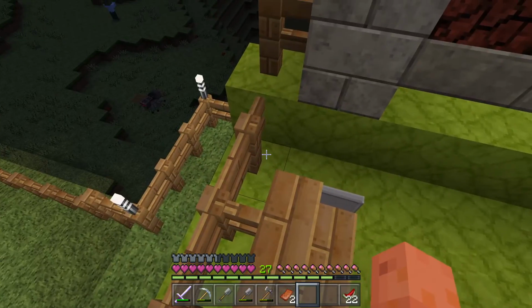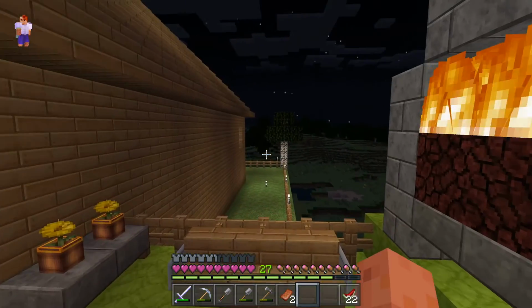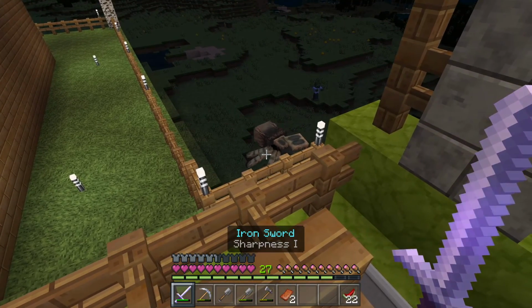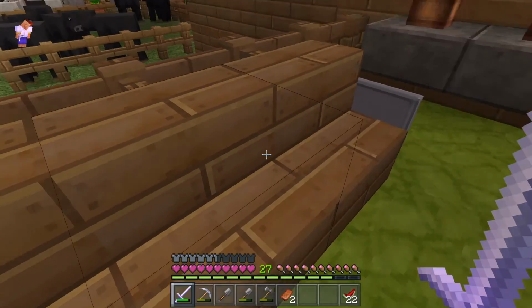Now the cool thing about this is that mobs don't spawn up here, due to the fact there are so many torches that go so far. And this is built on a big incline. I'd say the only thing that could get up here is a spider, as we can tell. Maybe he's in a bad mood, but this is actually a really nice area.